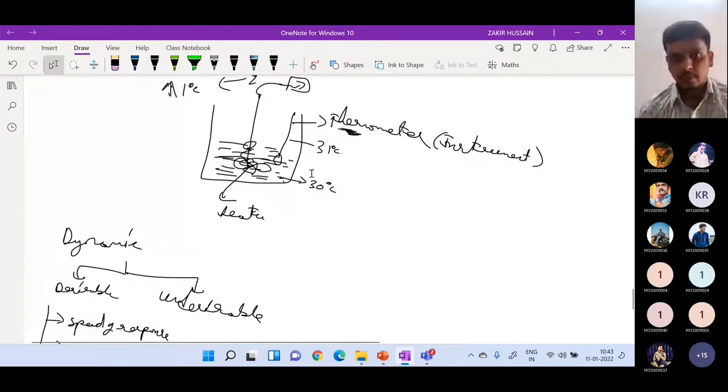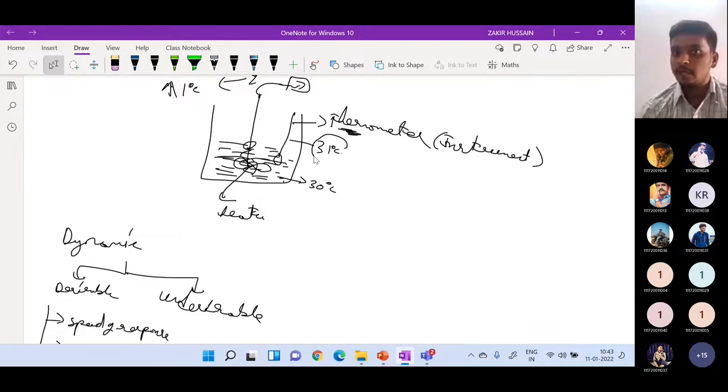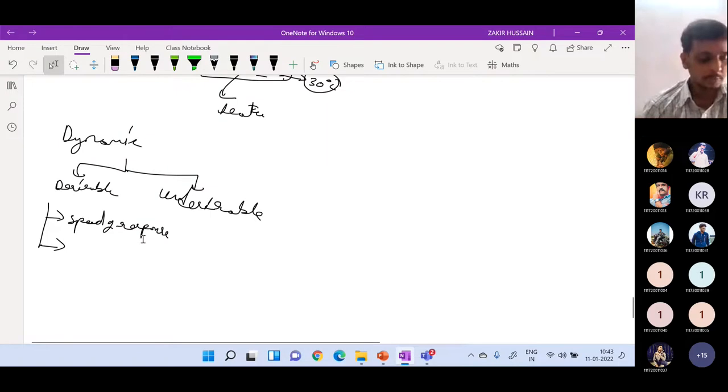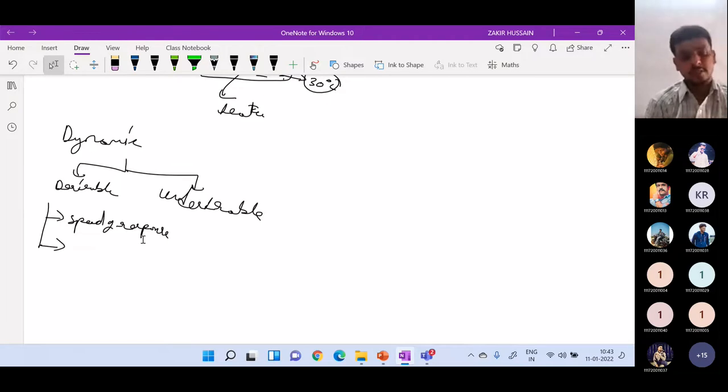In the same example, if a 1 degree centigrade rise in temperature is supplied by the heater, but the instrument is not responding at all and still shows 30 degrees centigrade, its speed of response is very low. If it quickly responds to the 1 degree centigrade addition immediately, its speed of response is very high. For any successful and accurate measurement, the speed of response of an instrument must be very high. As the name indicates, the speed of response needs to be very high, that's why it is categorized under desirable characteristics. The next one is the fidelity.